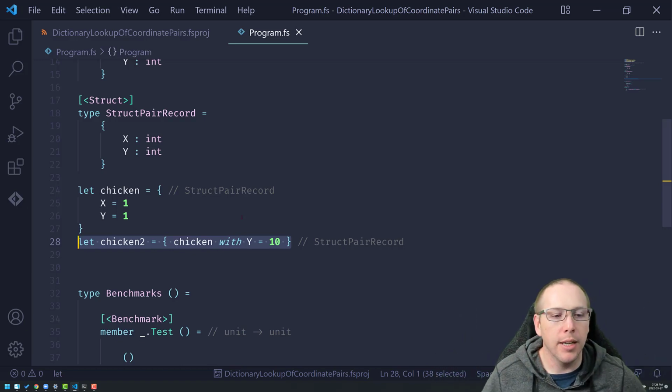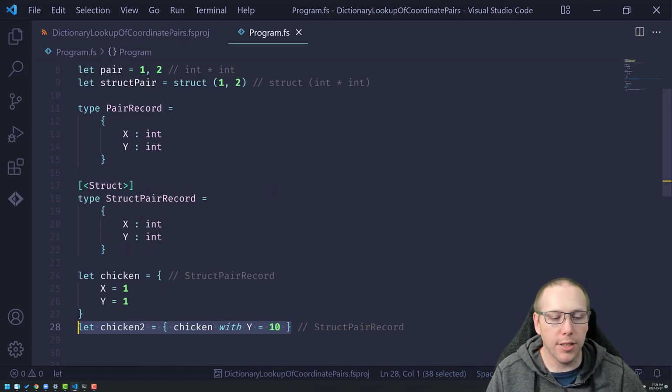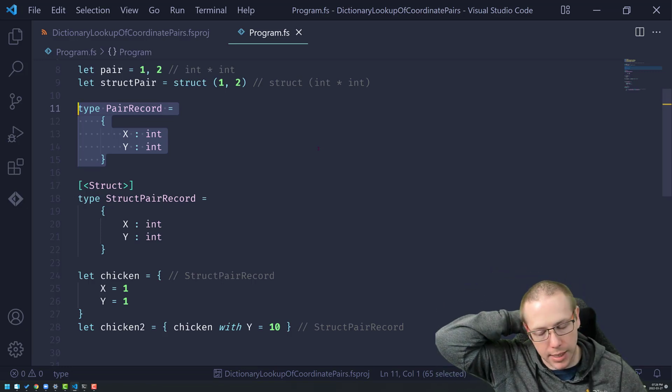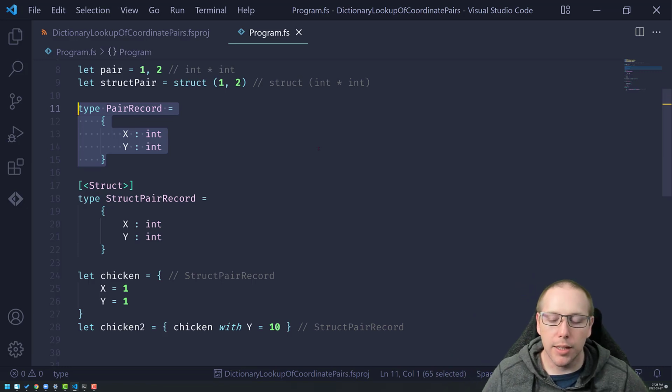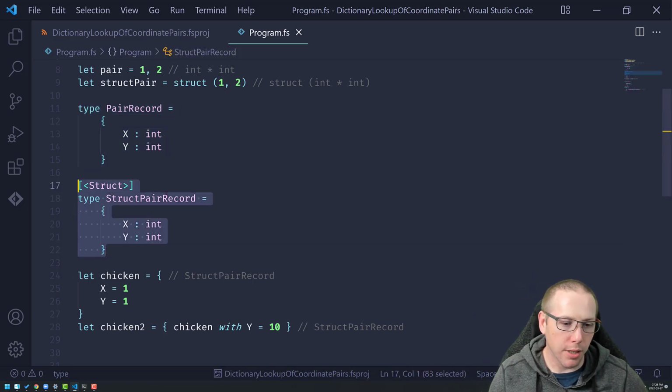You can still do that. The key thing is that how these things are laid out in memory is different. A normal F# record is a reference type and it's allocated on the heap. A record with the struct attribute is allocated on the stack.